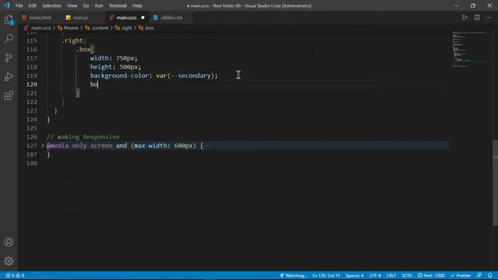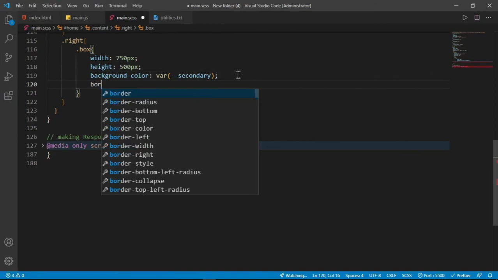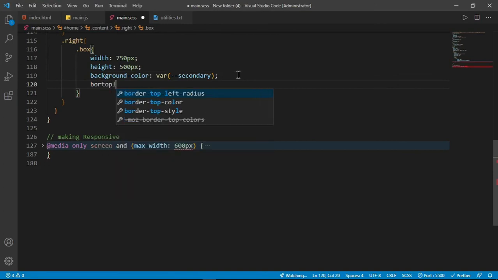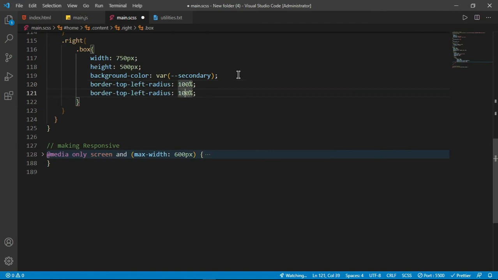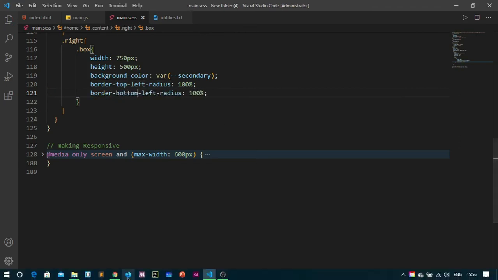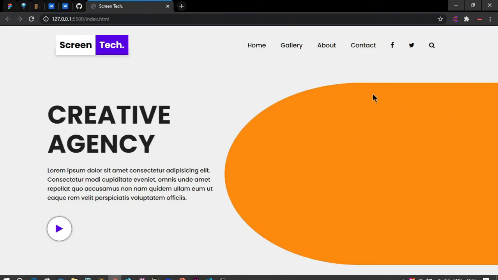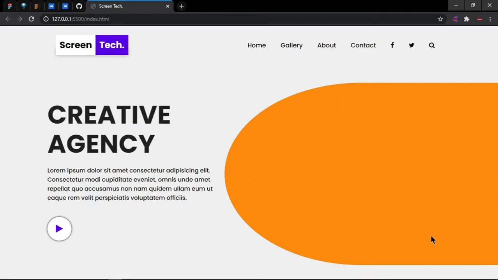Right here, border top-left radius to be 100%, and just copy that one and make this top as bottom. Save this one and go to the browser. You can find the curved shape, so we got that one.